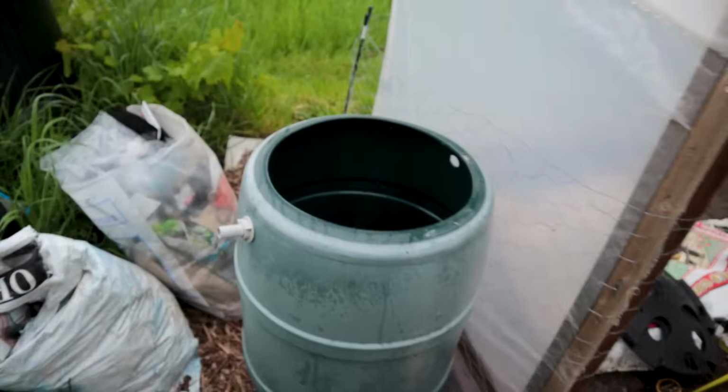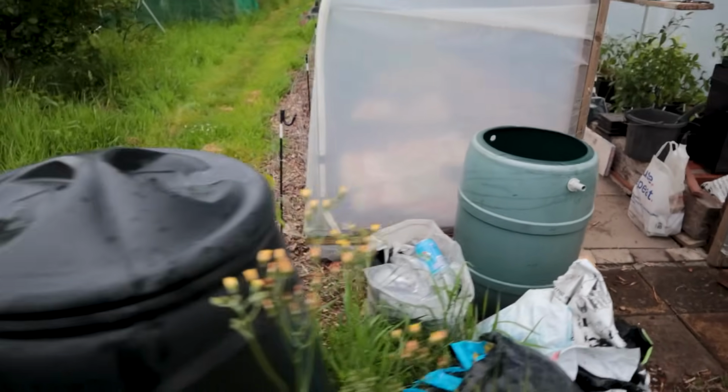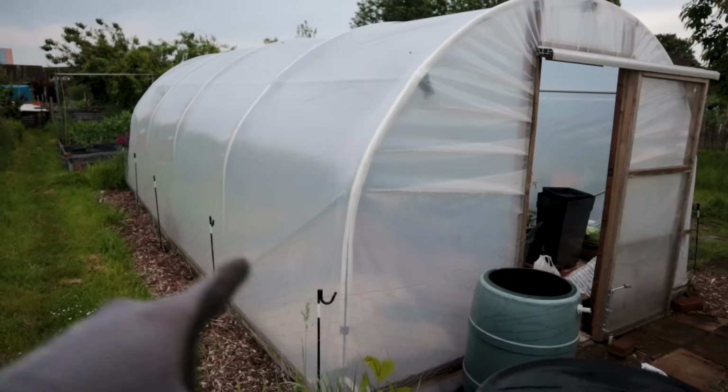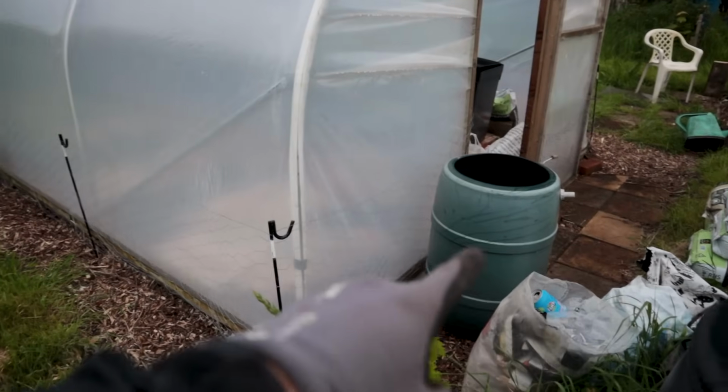But I don't have any rain collection on the Polytunnel. I know you do get it sometimes. People put these kind of adhesive strips on the edge of their Polytunnel, which I might do at some point, but for now, I'm just going to test the system and see if it works.